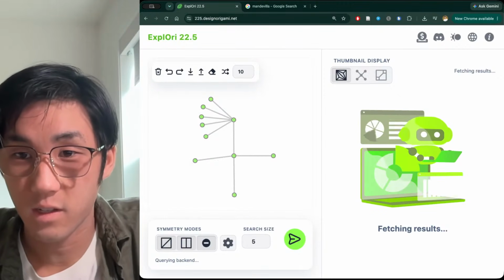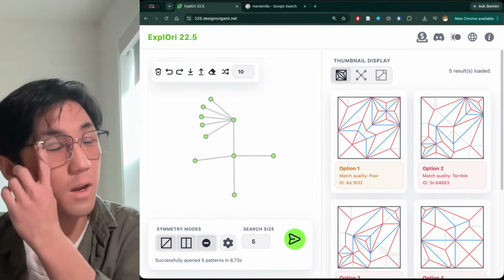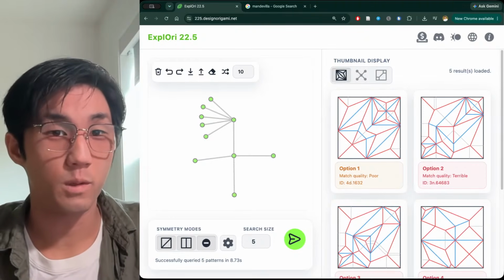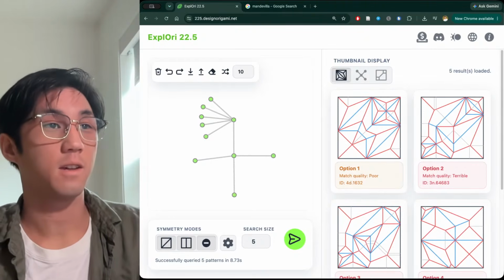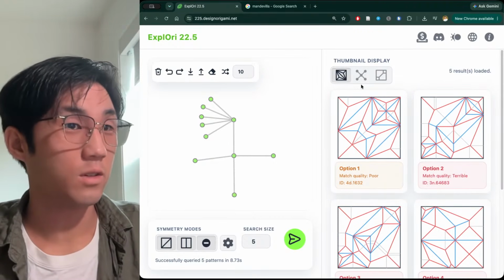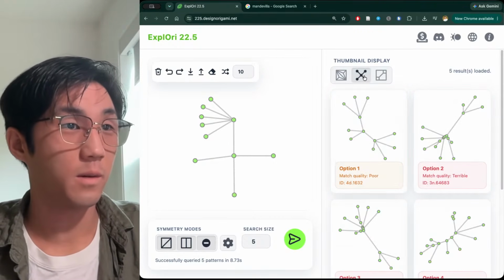Someone says, how to get started into origami design. So this is a good place to start, obviously. I also have some YouTube videos that I made in the past. That'll get you more started on box pleating, which is a little more straightforward. But if you want to do 20.5, this is one of the best ways to go.